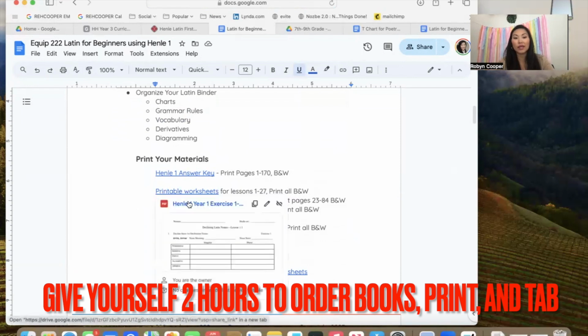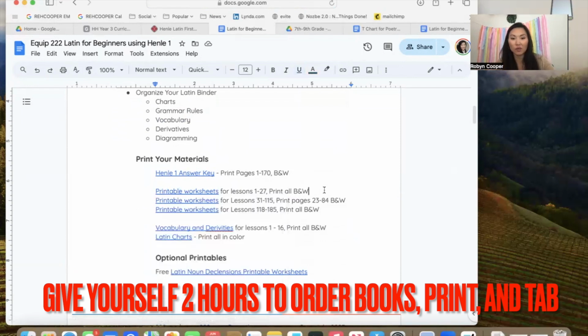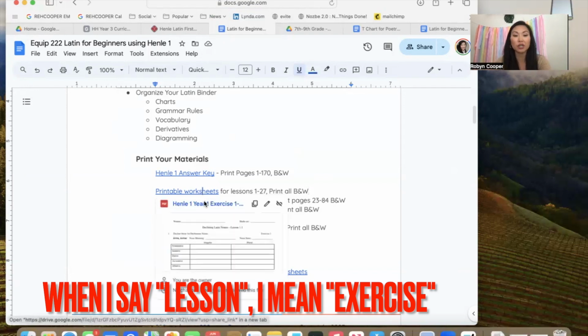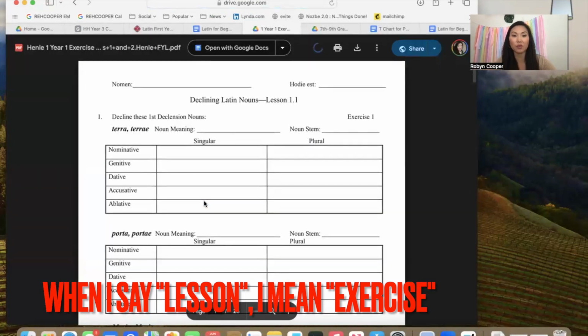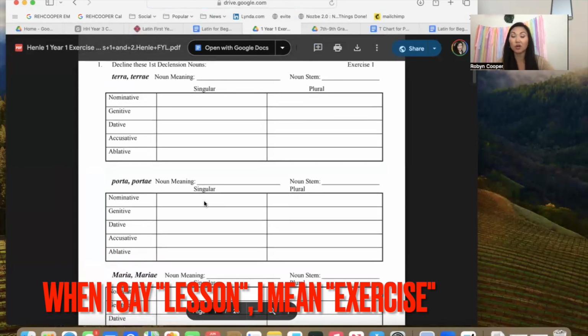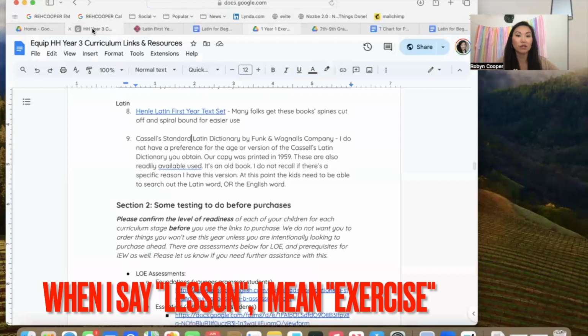And this one I like better. I just like the layout of it better. The reason you're printing worksheets is because they're just not the most user-friendly books to use. It's an old book. So by having a worksheet, I believe it makes doing the work more approachable. So they will have a worksheet to go along with the Henley book that they're using.